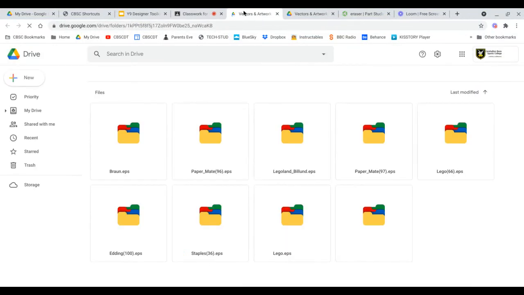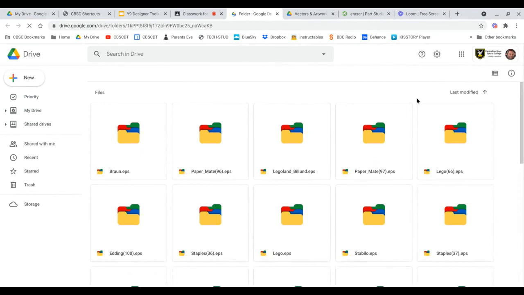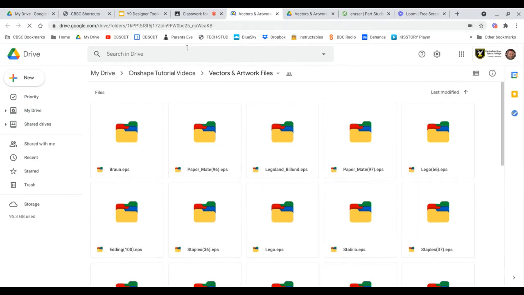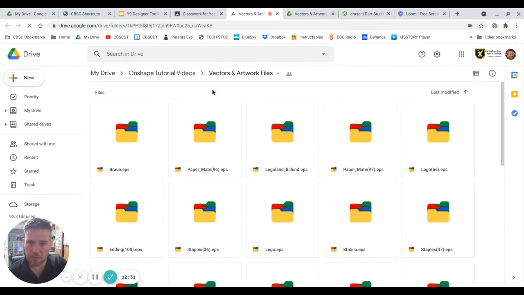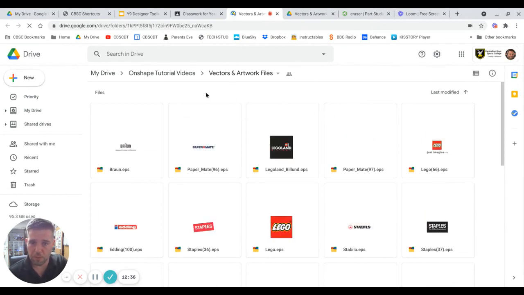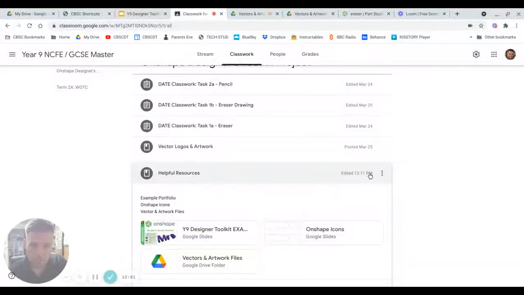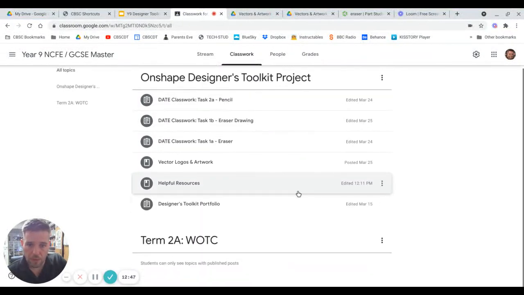this folder. You might be able to leave, actually, sorry, no, I don't think you can leave comments in there. Well, actually, if you just leave a file, maybe a Word document or something in there, requesting it. But probably the easiest thing to do is when you find this helpful resource, is to add a comment. Add a comment in there saying, "Sir, please, can you get the, I don't know, Pizza Hut logo or something like that?" And I'll see what I can do.